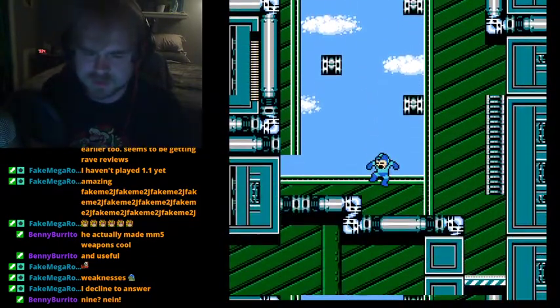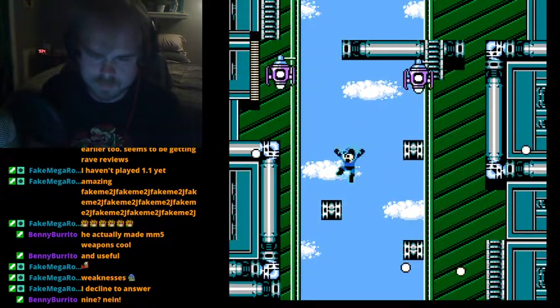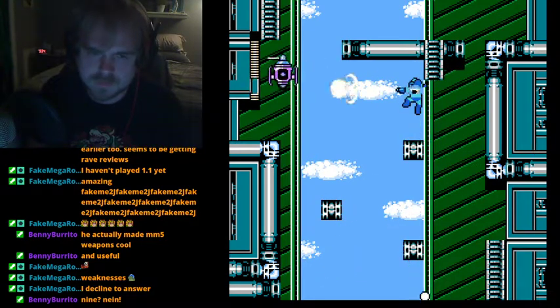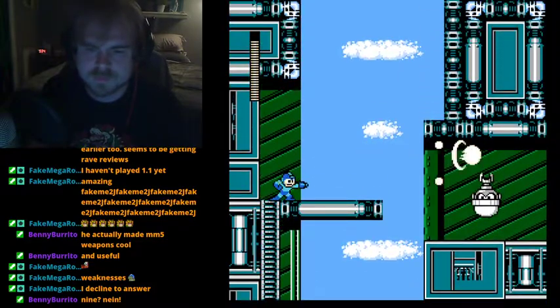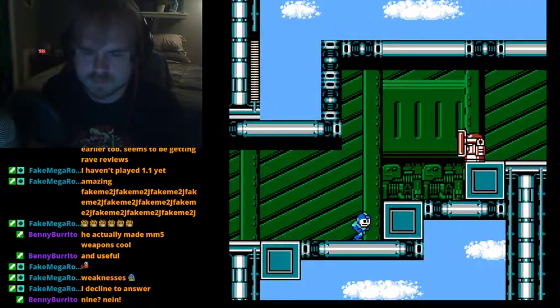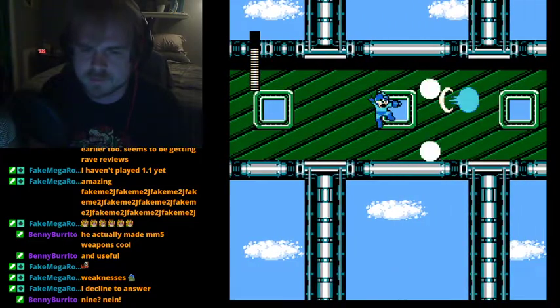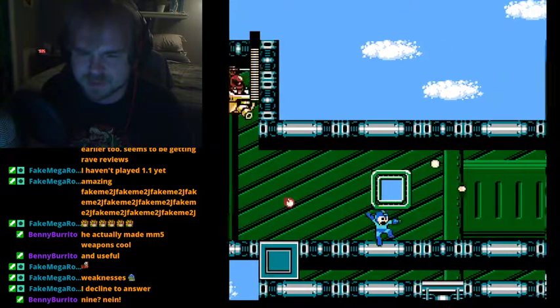It's a pretty cool secret, though, right? Ruh-roh. Oh, forgot about you. I wonder if death warps work with those enemies anywhere in this hack.